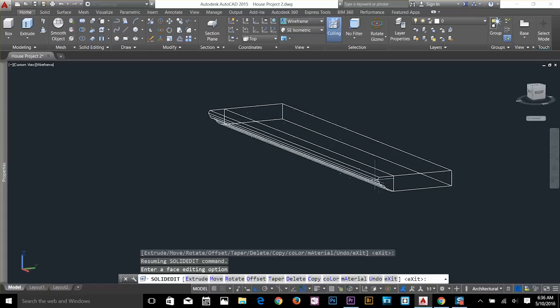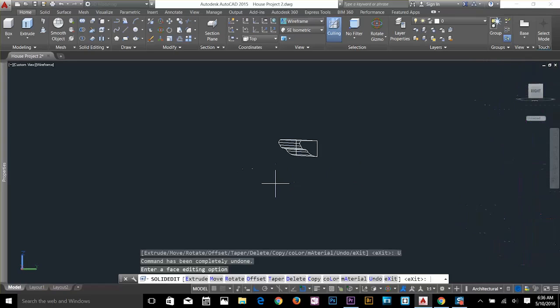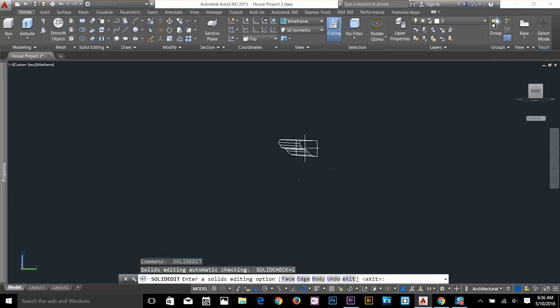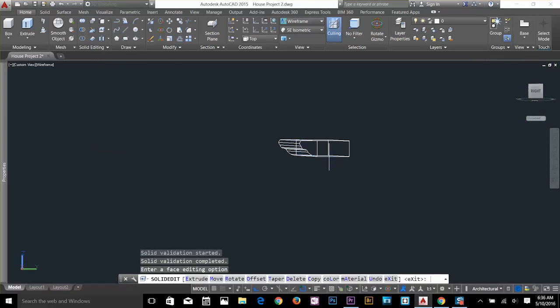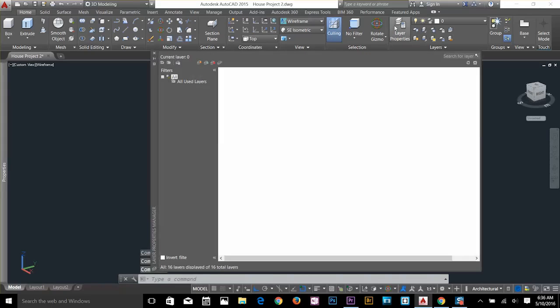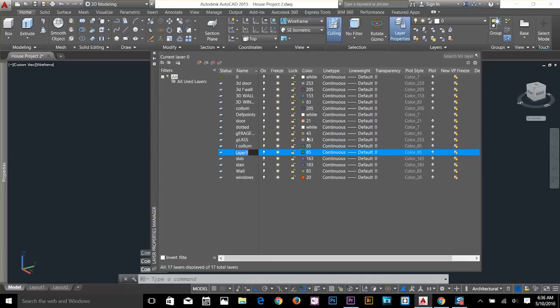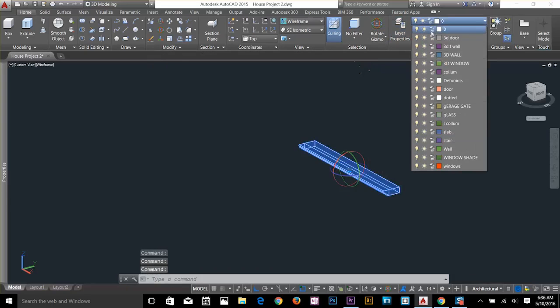I think this is kind of too much for the window shade. So undo and select your extrude face command, select this point and give 6 inch. That's fine. Okay, so now I'm going to make another layer, give a name of window shade. I'm bad at these namings. Okay, so window shade there.